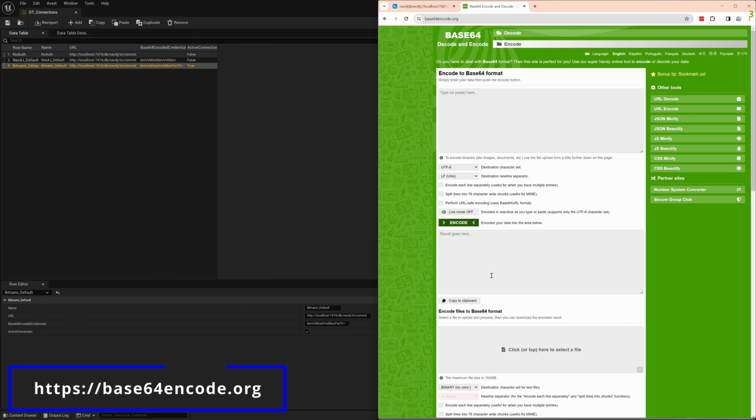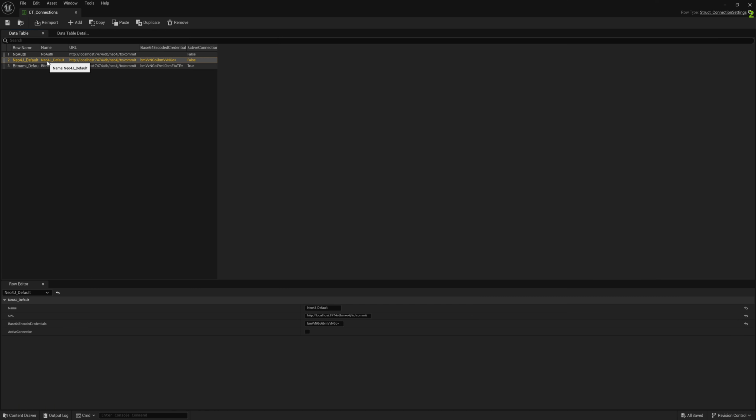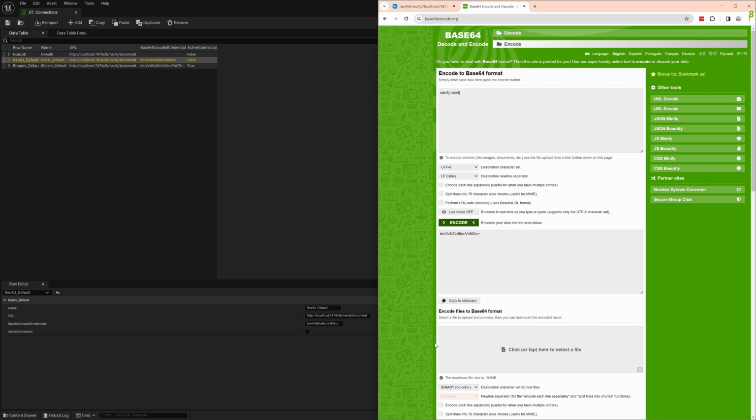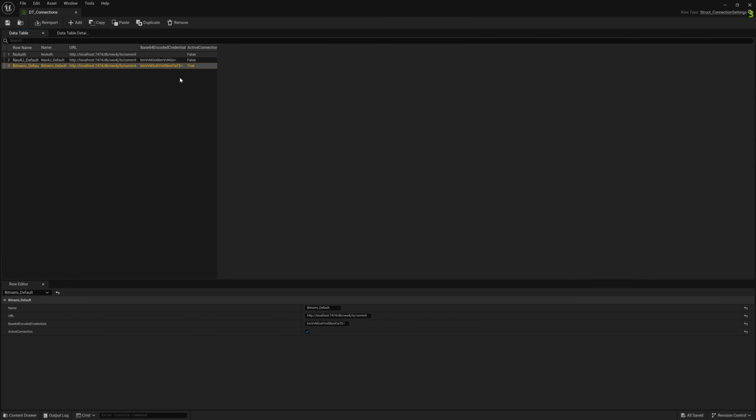It's extremely hard to rebuild, so we just use an external website, base64encode.org, and here we just state the username and the password, and you get this encoded string. That is not encrypted. It's clear text, so you can always go back to your username and password very easily. So be sure that nobody gets that, and all the information stays on the server and all the communication is on the server, never on the client.